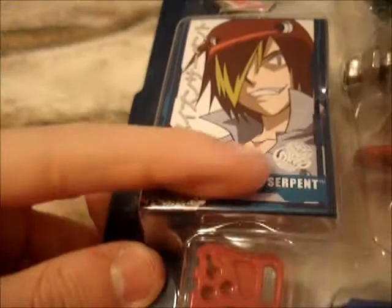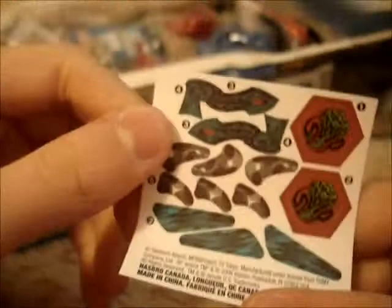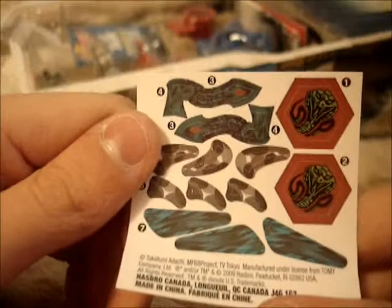Here we have a picture of Serpent. Looks pretty creepy. Forgot to show you guys this. Here's Reggie's character card. It's a balance type. So yeah, let's get started with the unboxing. Alright. Oh man, so many stickers. I love stickers. Putting the stickers on the beyblades, they're so fun. It's one of the best parts when you first get them. So many stickers, yes.